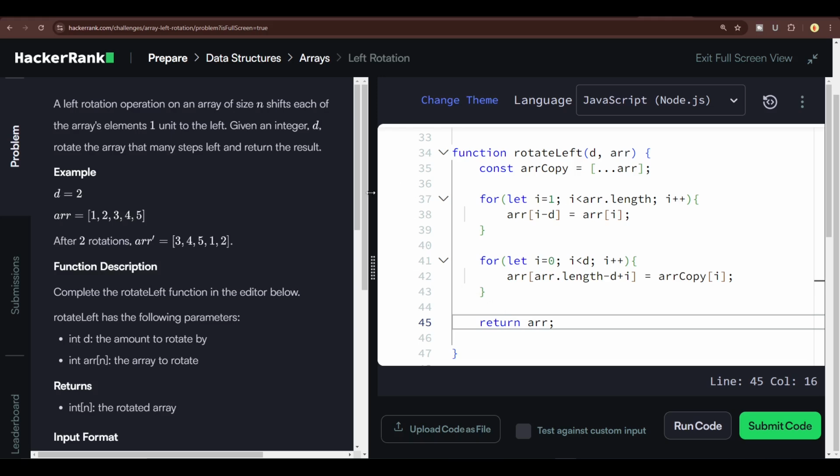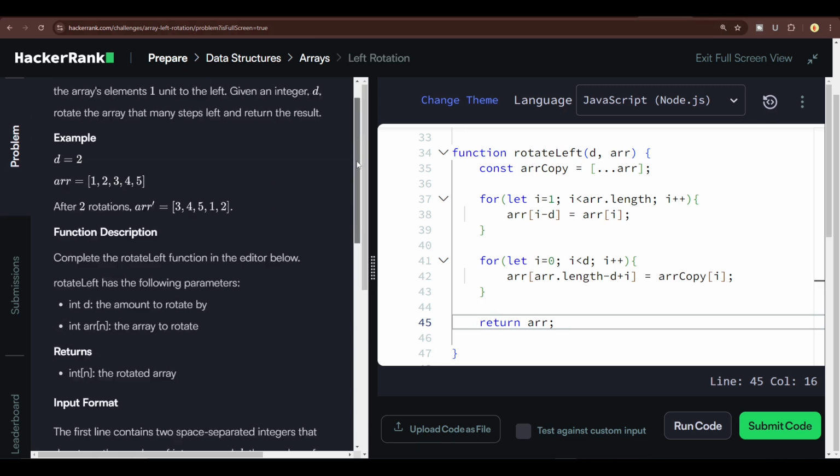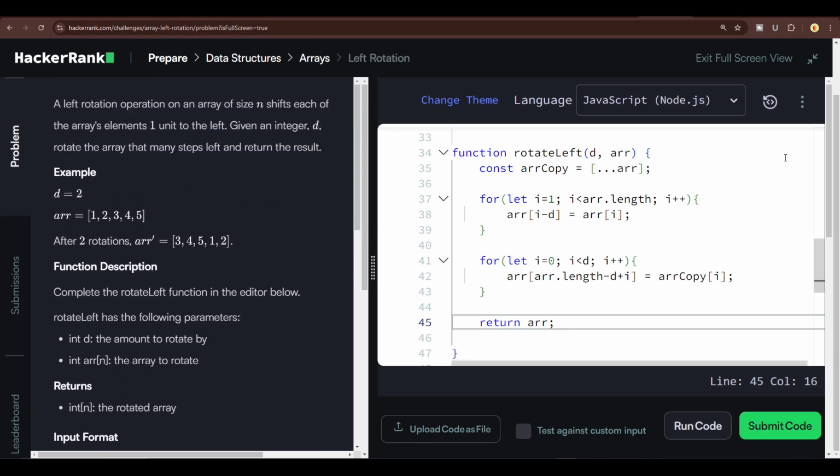Okay, now what we do is we are going to screenshot this challenge and save via VS Code. Our codes are hosted on GitHub, so that after saving via VS Code, when I push the codes to GitHub, the challenge will be seen on GitHub for those that want to see this picture on GitHub. Picture showing the question or the array challenge, left rotation.